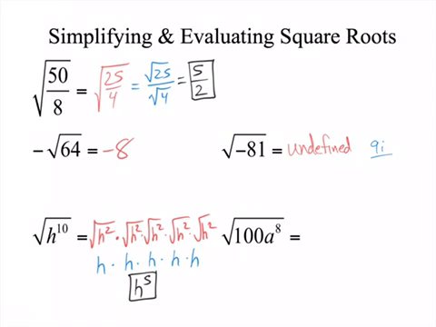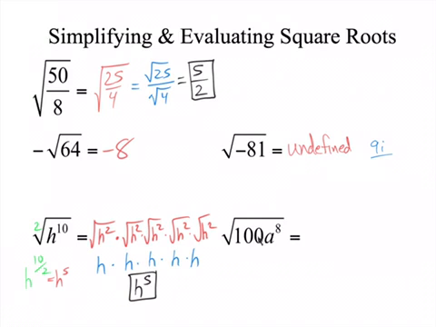Now, there's a lot easier way of doing this. Here's why it's easier. You're going to like this way a lot better. Can't you technically put a 2 there? And call this h to the what fractional power? Is it 10 halves or 2 tenths? 10 halves. It's 10 halves. So won't that right there equal h to the 5th? That's a lot faster. So this right here is a quick way, but knowing this is important to understand where it comes from.